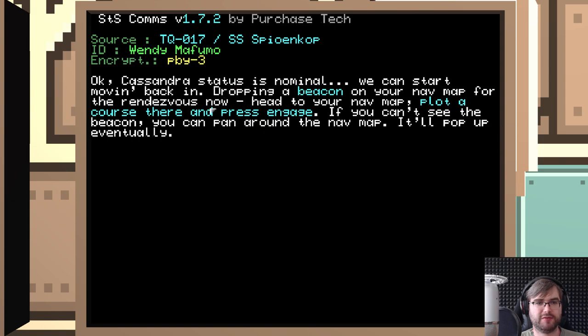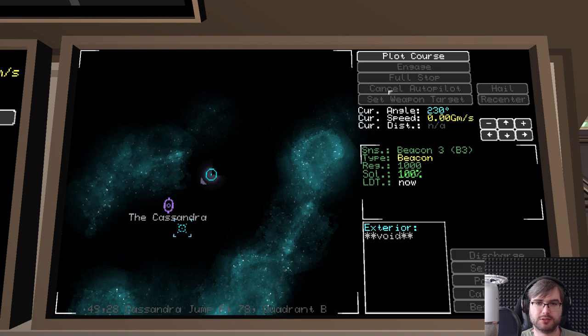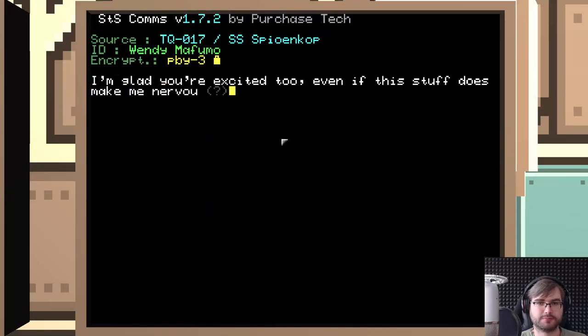Okay, on your nav map for their end. Okay, so I have to plot a course to the beacon. I guess this is a beacon. Plot course and engage. Okay, course laid and we're away.